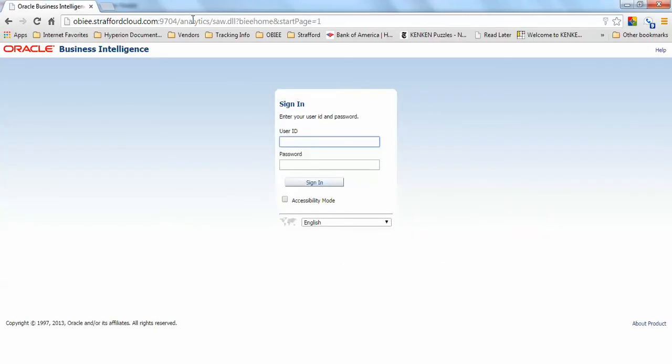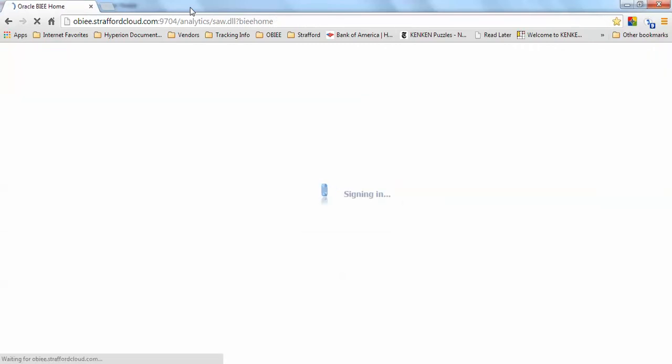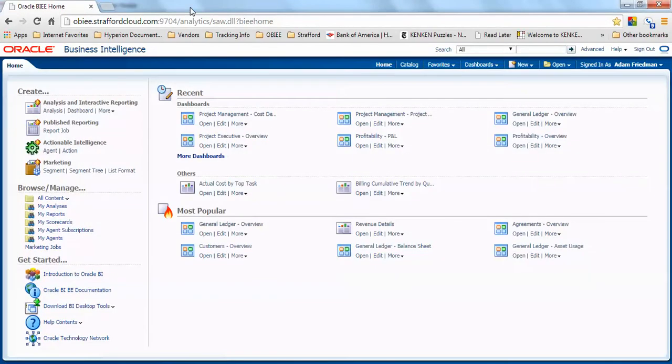So when I hit enter, there we go. I'm going to type in my user ID. I'm going to type in my password. And okay, once we've logged in, we're at the first front-end interface.